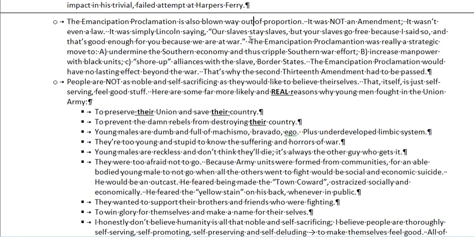You free these blacks, you say, hey, come on up here, and then you dress them in uniforms, you train them, and you get them to fight the Southerners. Three, shore up alliances with border states. I didn't think it was a major threat that they'd jump ship and go to the South, but if you say we're not going to protect your slaves, well, this protected their slaves. Our slaves stay slaves. The border slave states who wanted to stay in the Union get to keep their slaves. But you don't want to risk any chance. Still, their money bag is the North. They're not risking that no matter what. They'll have to make accommodations.